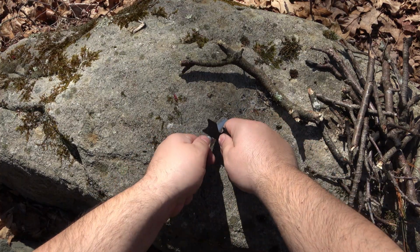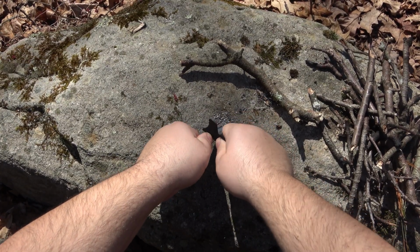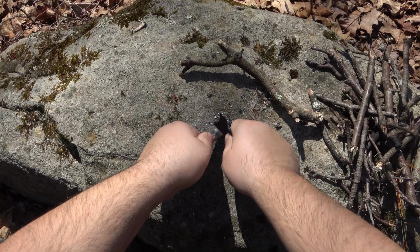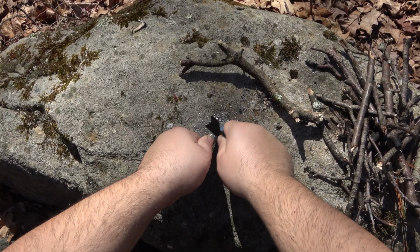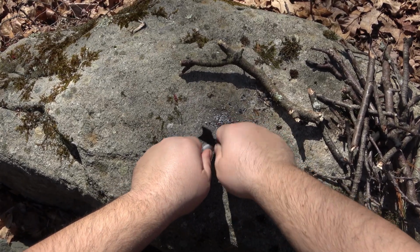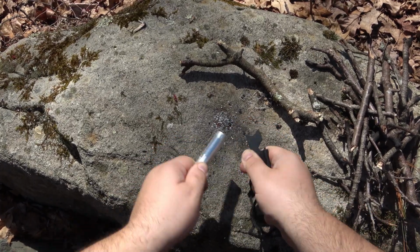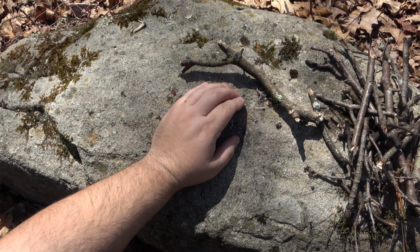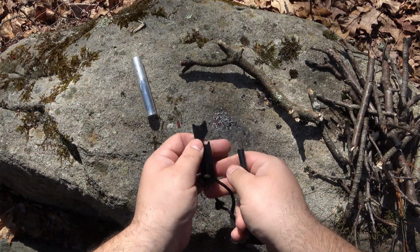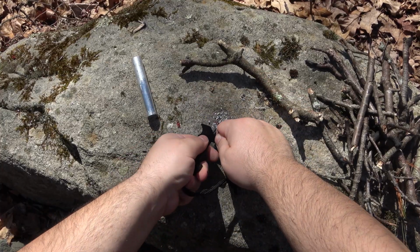Let's try to get, I'll leave that there. Want a decent little pile. I'm pushing harder, so I'm getting a little bit bigger flakes. Before I was just kind of going really light at it. Let's rotate that a little. Another spot. Alright, so we got a little pile here. Whenever the wind's not blowing around. Alright. Just try to light just that. Whoops. Alright.